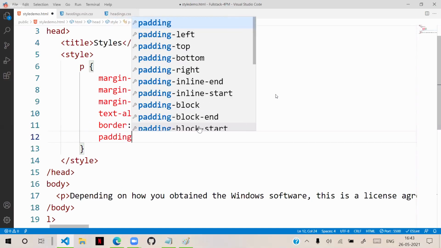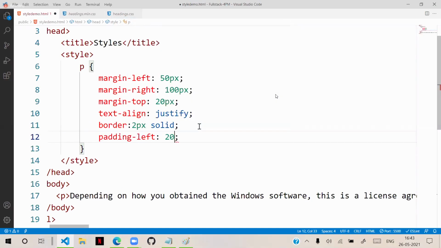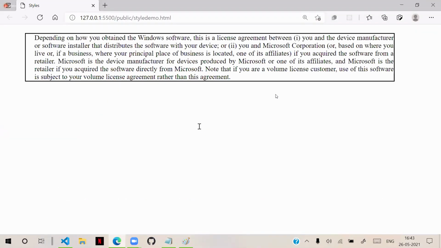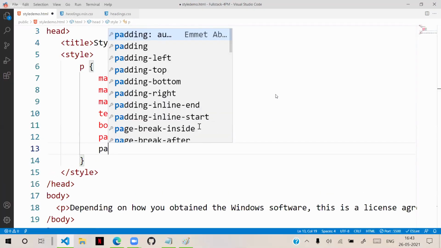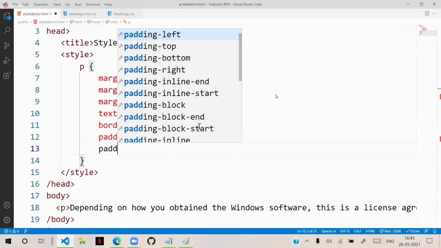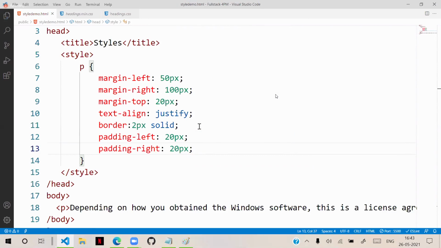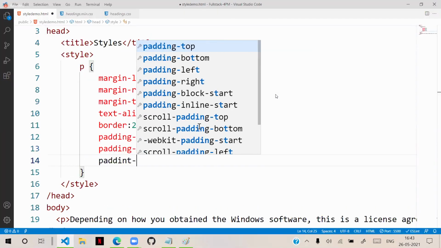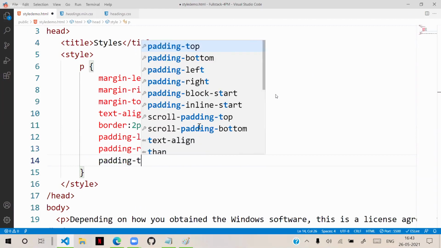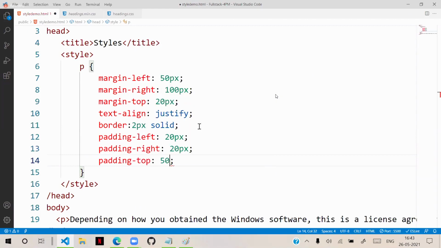We also have padding-left: 20 pixels, then the space will adjust. Padding-right also 20 pixels. And padding-top I configured as 50 pixels, so the top padding will be 50 pixels.